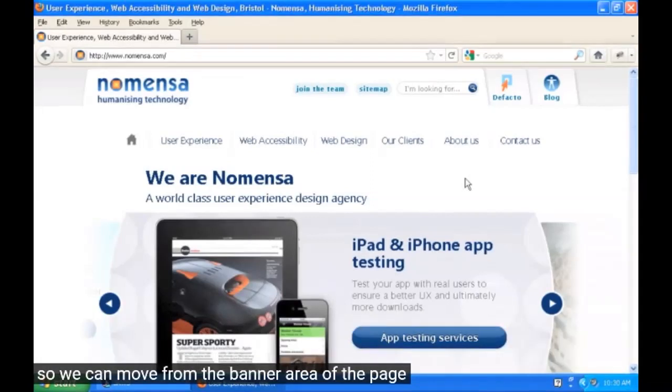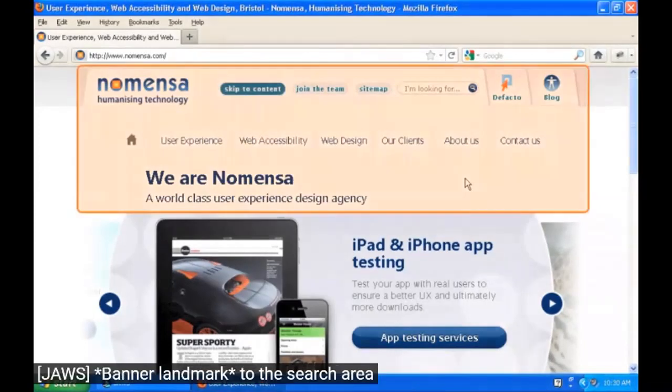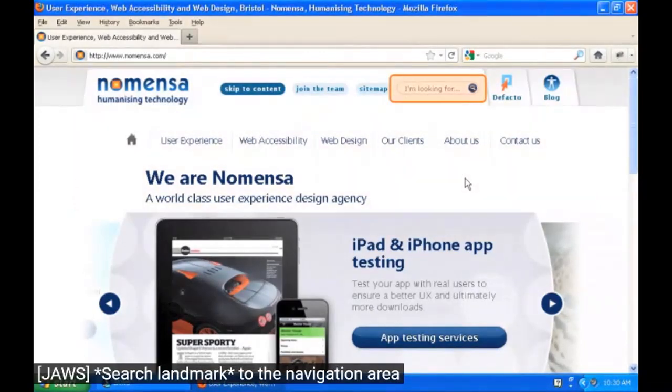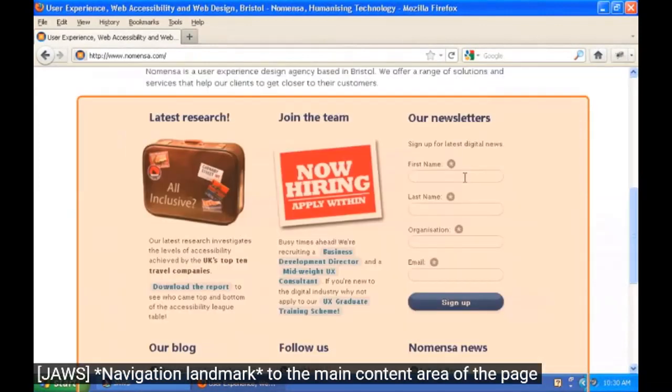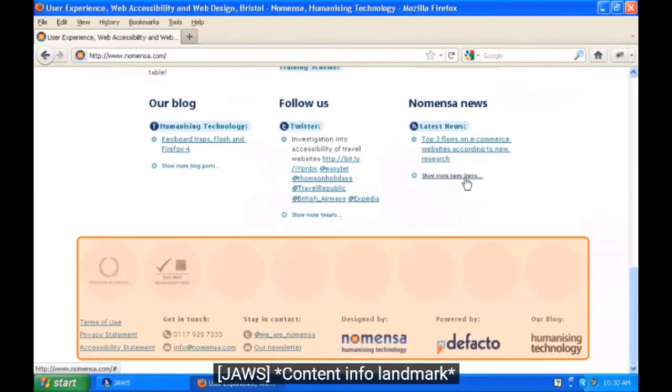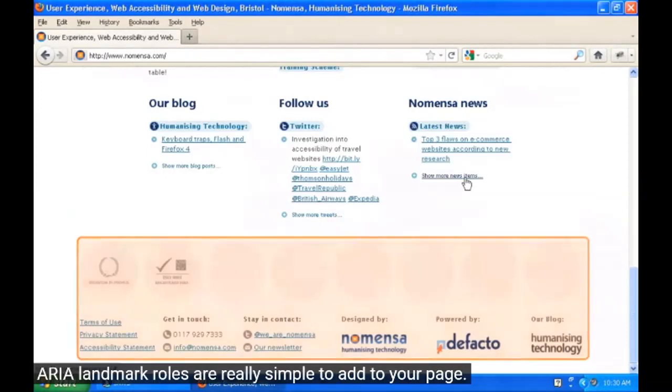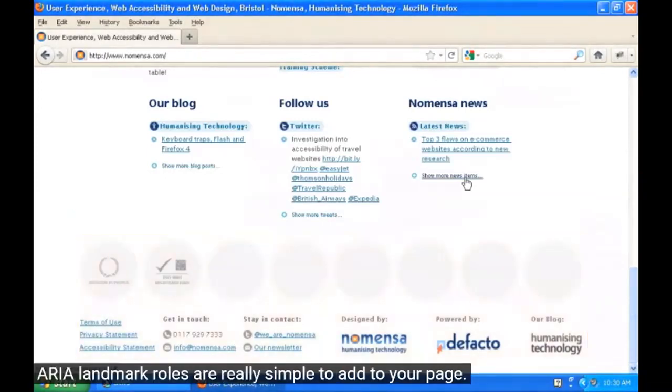So we can move from the banner area of the page, banner landmark, to the search area, search landmark, to the navigation area, navigation landmark, to the main content area of the page, main landmark, and finally to the footer, content info landmark.